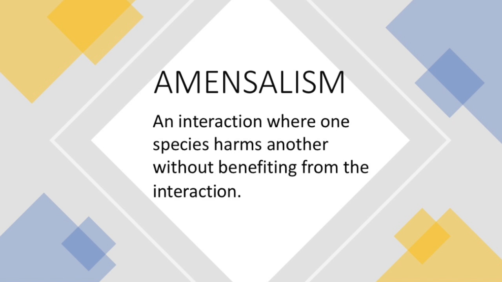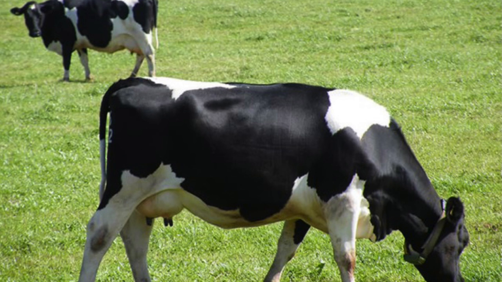Another interspecific interaction is amensalism, and it is similar to parasitism, but these interactions generally happen accidentally. Amensalism is the interaction which involves one organism harming another, but neither of the organisms benefit from this interaction. An example of amensalism is a relationship between cows and either grass or insects. As cows walk, they are crushing the grass and insects below their feet unintentionally. The grass and insects are harmed in this situation while the cows do not benefit and are also not harmed. And since the cows could walk without the grass or insects below them, the cows do not benefit from the relationship.